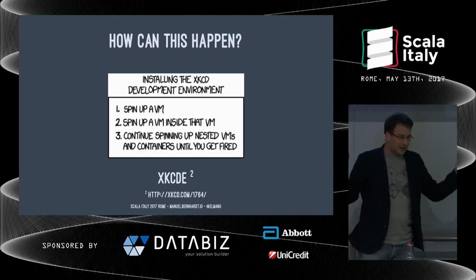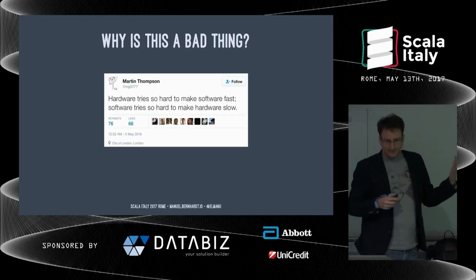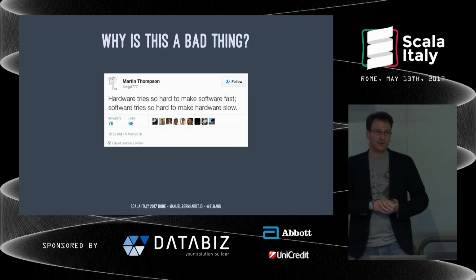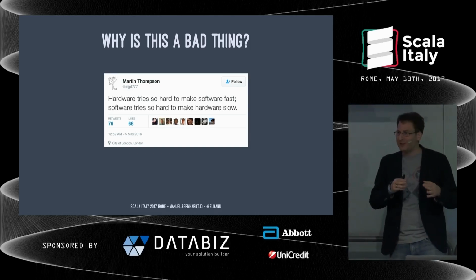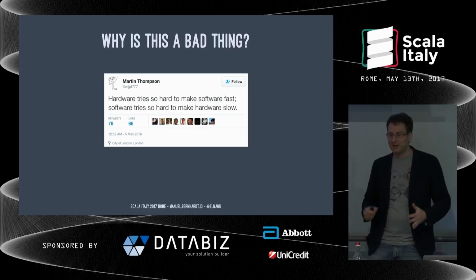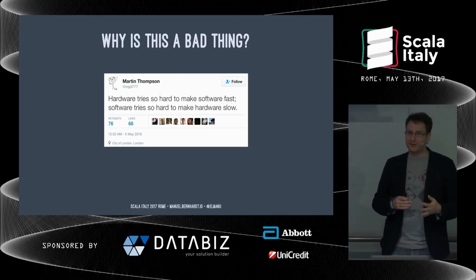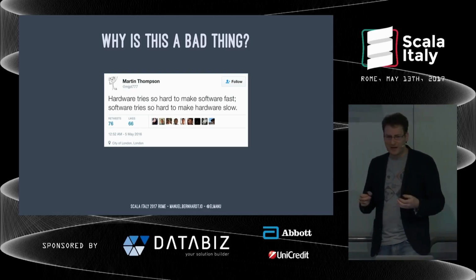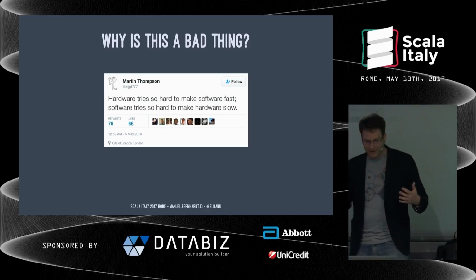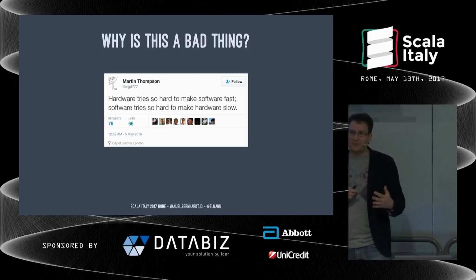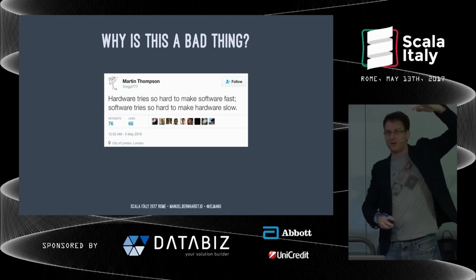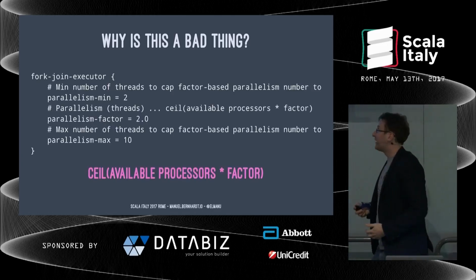And then you have your Akka application, and I really like this quote by Martin Thompson here. Hardware tries so hard to make software fast, software tries so hard to make hardware slow. I think this really hits the point here. We have great hardware. 3 weeks ago I bought a desktop computer. It was the first time in 10 years. I now am the proud owner of a 4.2 gigahertz Intel Kaby Lake computer with an SSD drive that's strapped onto the motherboard with 1.5 gigabyte write per second. I can compile, it's fast. When I go back to my laptop, I feel the pain of it being slow. So we really have great hardware. It's just that at the same time we try to abstract everything away from the hardware. We try to put our code very far away from the hardware so that it has no chance of being fast.